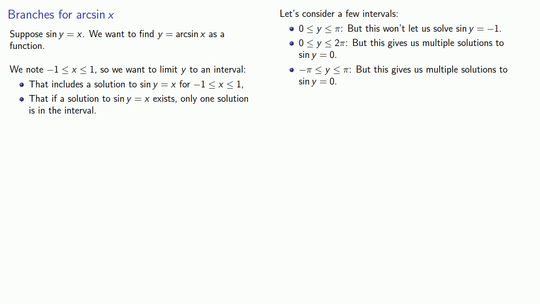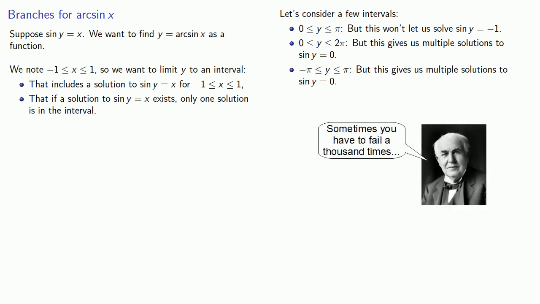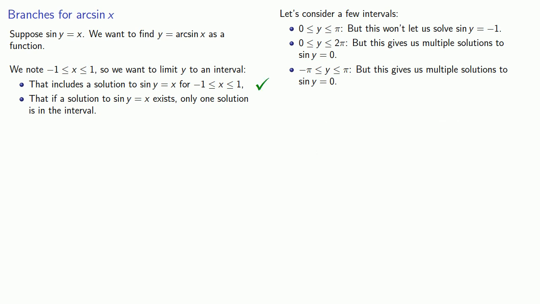Third time's the charm, so if we don't find it by the third time, we should give up and join the circus. Let's try one more time. How about y between minus π over 2 and π over 2? This will include a solution to sine y equals x for any x between negative 1 and 1. Moreover, if a solution exists, only one solution can be found in this interval.